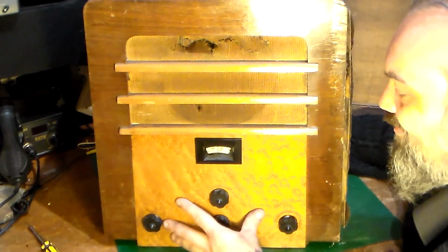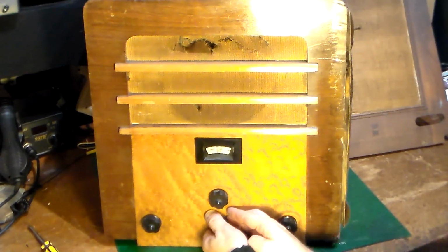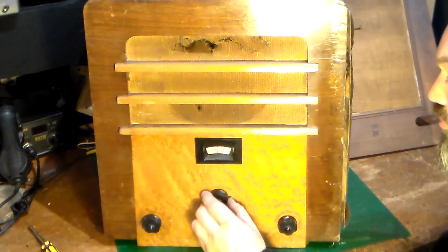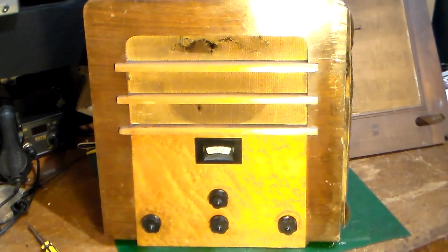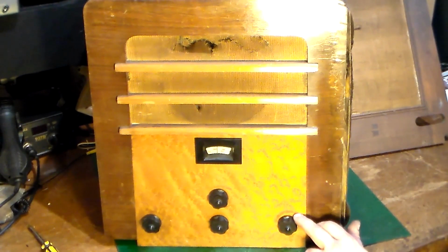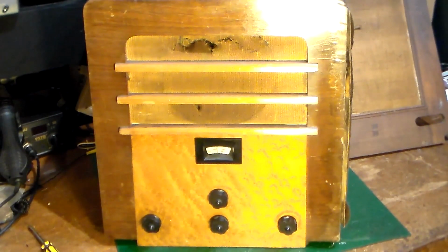Like I said, unfortunately these control knobs seem to be completely frozen in place, and they are the push-on variety rather than the variety with a little screw to hold them in place. No, there's no sign of any fixing screw. So what I will do is get a little bit of WD-40. I'm just going to squirt a little bit behind each knob. We'll give it a good 40 minutes, an hour to soak in, and then I'll show you a little trick to see if we can get the knobs off. So back in a sec.